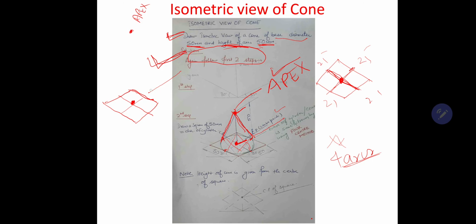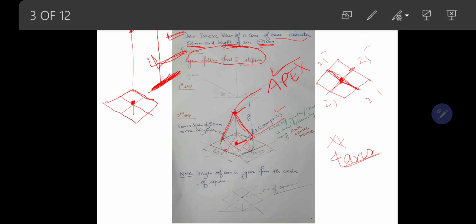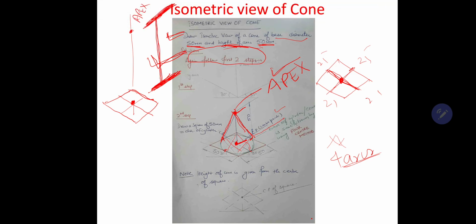You have to draw an extension line parallel to this one. Now you have to draw the dimension line, which should be parallel to the z axis. So this line is parallel to the z axis. In this way you have to give the dimension of the height. Here on this side you can give a dimension of its diameter.